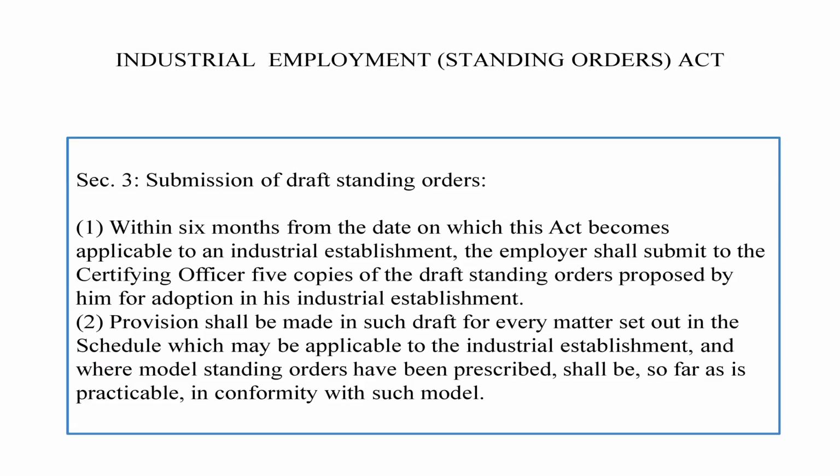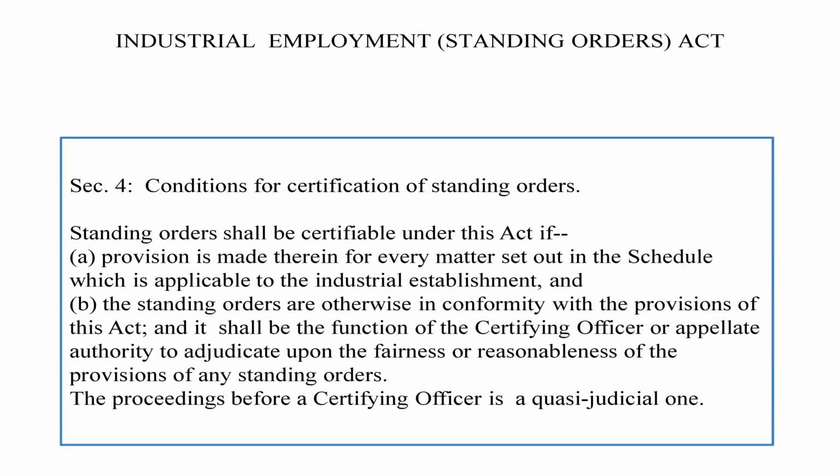This provision also stipulates that a group of employers in similar industrial establishments may submit a joint draft standing orders. This is section 3(4) that suggests this. It means, let's say, take an example, all the garment factories located in a particular city, maybe because they are engaged in similar activity, they can join together as a group of employers, and they can submit a common standing orders and get it certified applicable to all the industries.